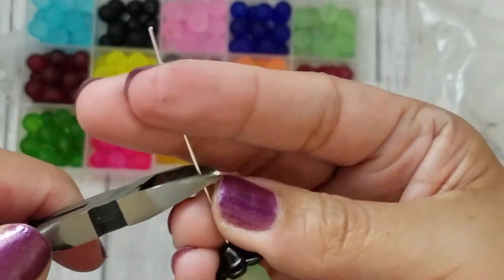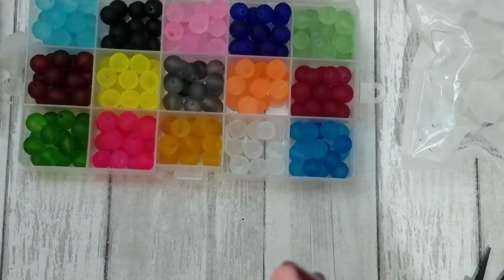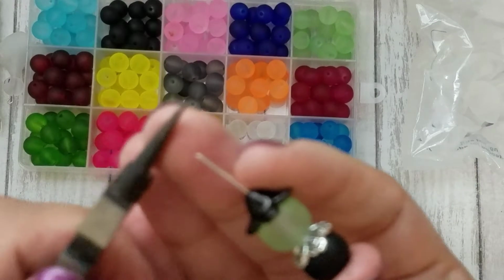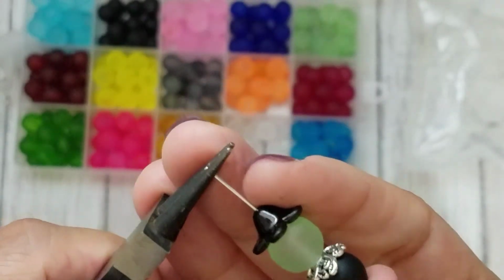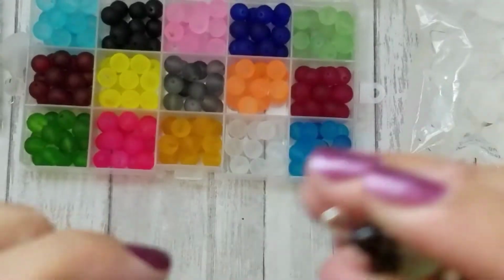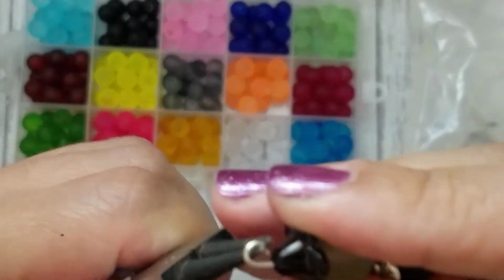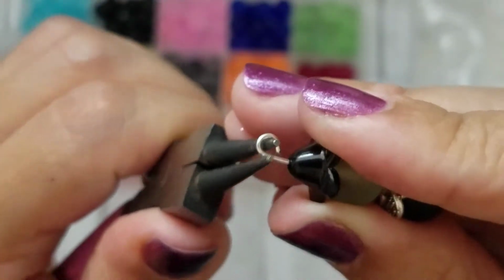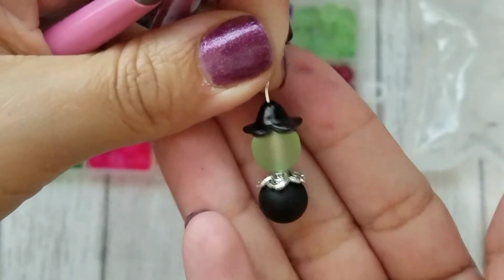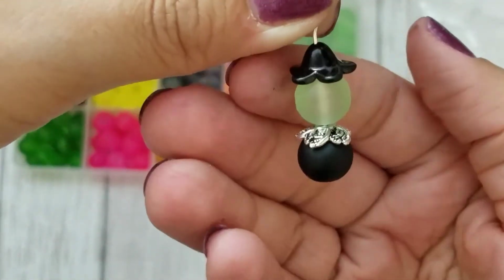So again, just trim this. Let's see if I get it right this time. Okay. And then, oh, it's so hard to look through the camera and film this, you guys. Bam. Let's see if that worked out a little better. I want to say, because I'm a lefty, everything's a little tougher, but I think lefties are super creative, so there's probably a lot of us here on YouTube. So there's your little witchy charm. Isn't that cute, you guys?